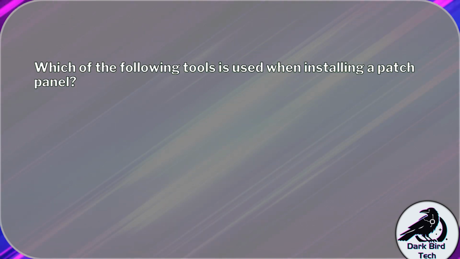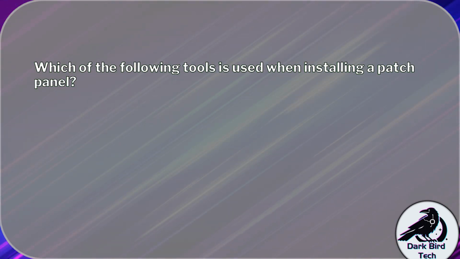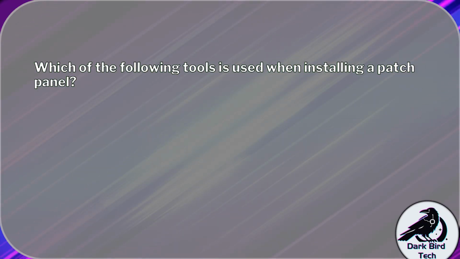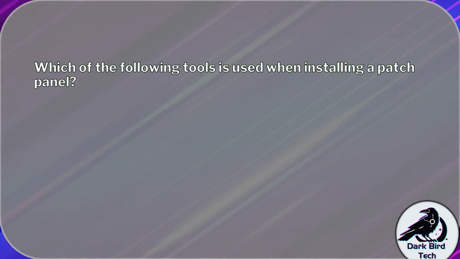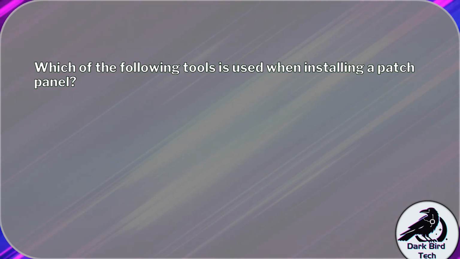Next up, which of the following tools is used when installing a patch panel? Now, just as a reminder, a patch panel is something that's used in network cabinets and server racks to make cable management a lot easier. So this is a networking and hardware level networking question. So think about the options you'd like to see, about the tool that you would use to work with a patch panel.